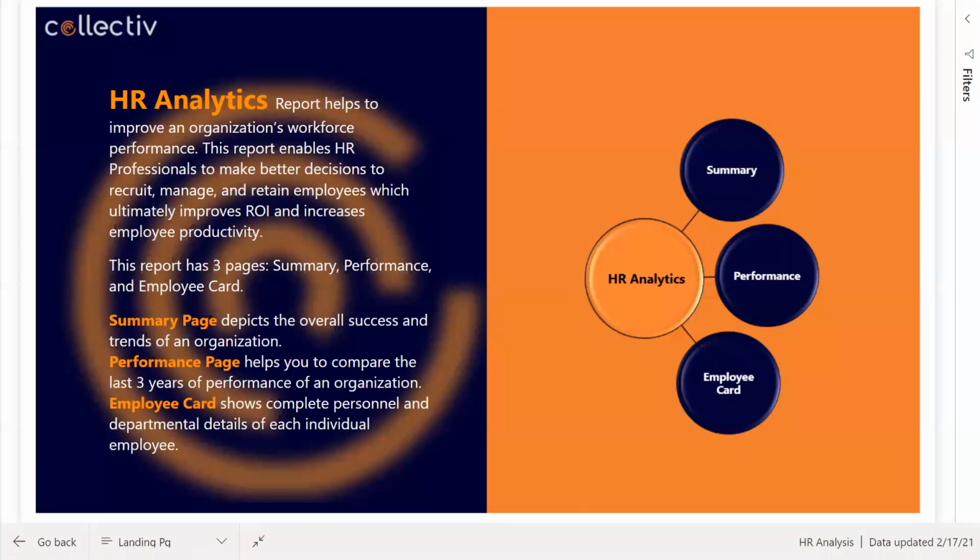Collective HR's analytics report is designed to improve workforce performance. It enables HR professionals to make better decisions to recruit, manage, and retain employees. This report is structured to be much more like an application experience as opposed to your standard report, so all of the navigation will happen through buttons. To begin, we'll take a look at the summary.